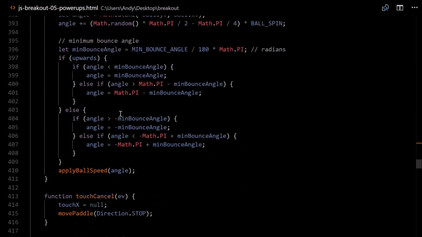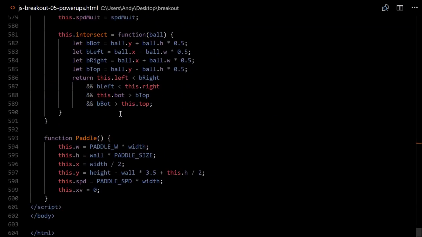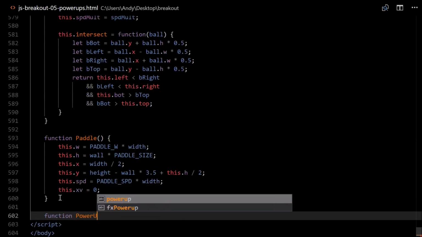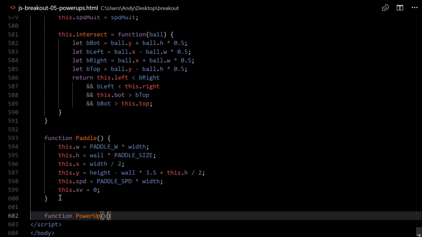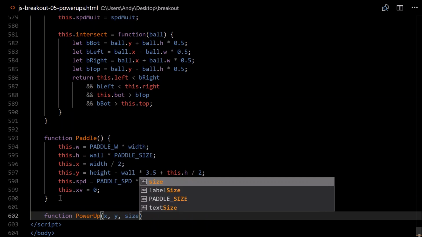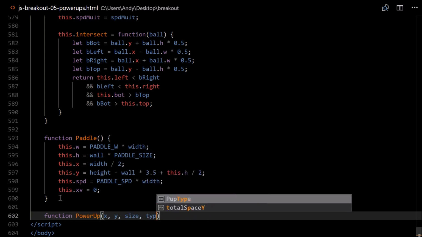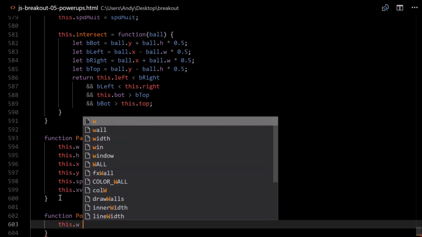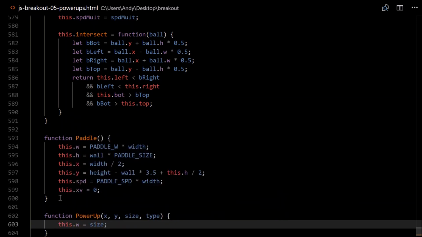Let's create our power-up object all the way down the bottom, just under where we create our paddle. So function power-up, we'll need to know its location, so x, y, its size, because it's a square, and the type, the power-up type. So let's set some of those. So this dot width will equal the size.